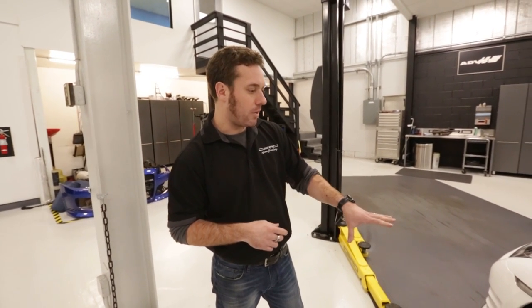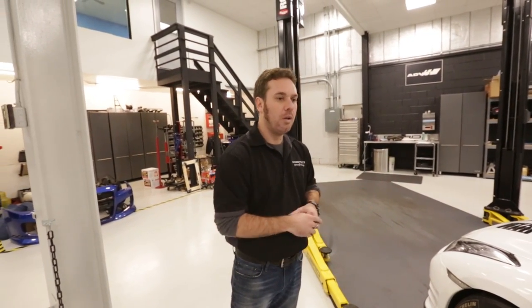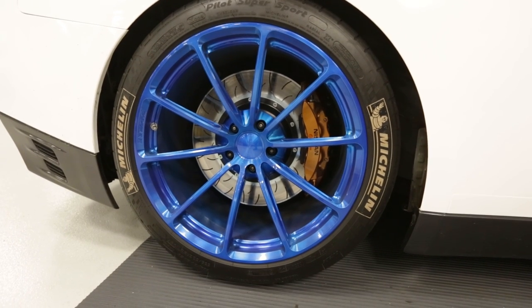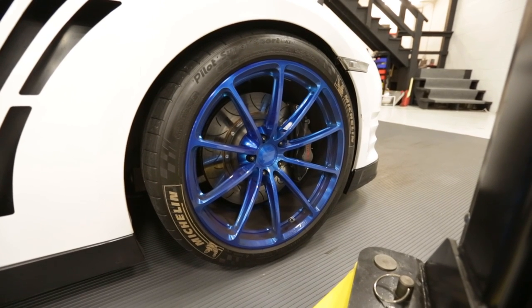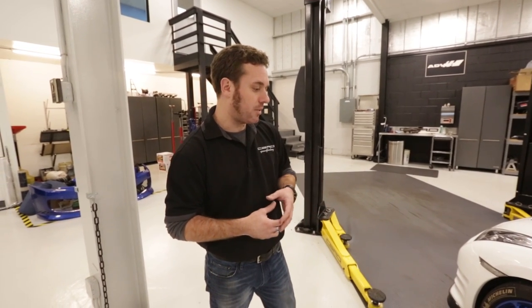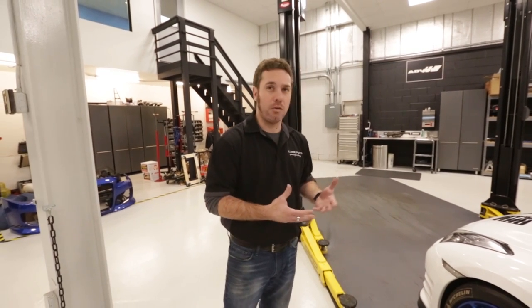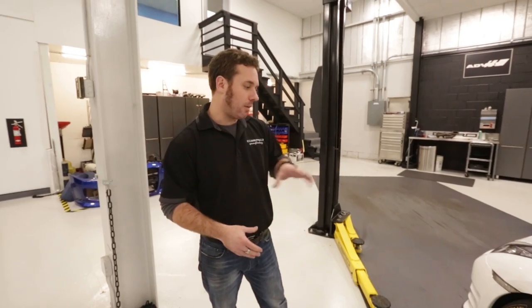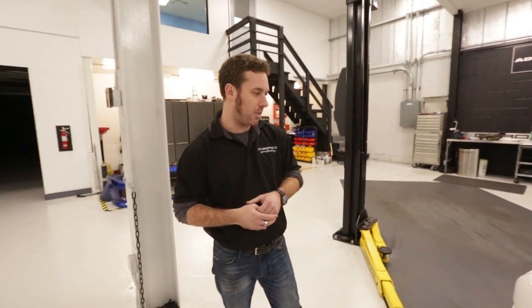It's a front caliper and rotor pad line setup. The rear is just a Brembo rotor with a different pad and line. The other unique thing is a custom set of Forgeline machined GT1 wheels — something like you'd see on the Magnus Motorsport Grand Am Porsches, but in center lock style. This is actually still a five lug, custom machined for us by our friends at Forgeline. They are 20 by 10.5 and 20 by 11.5 but weigh in under 20 pounds — a true motorsport setup. Lightweight, a lot of cooling, and done in our signature blue with the CBRD logo.